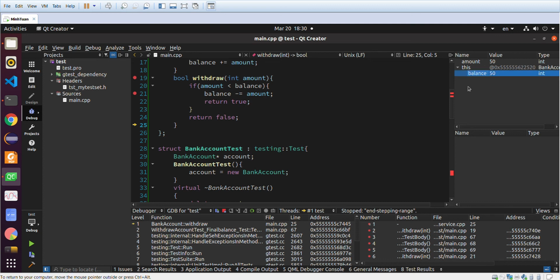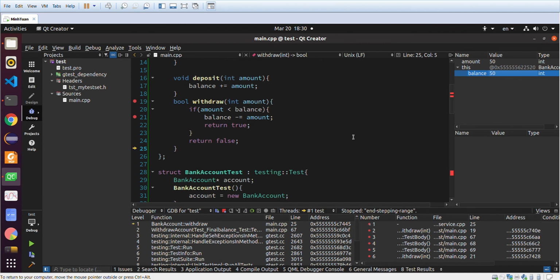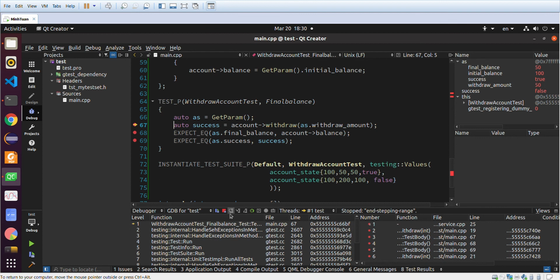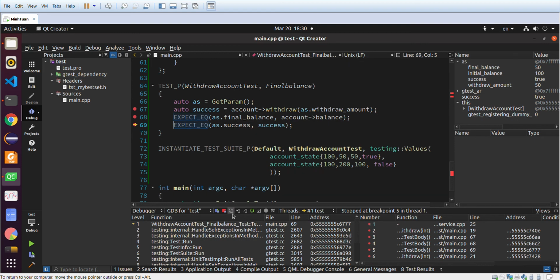So the balance equals 50. Now we have the return true in there, and we had the first case.